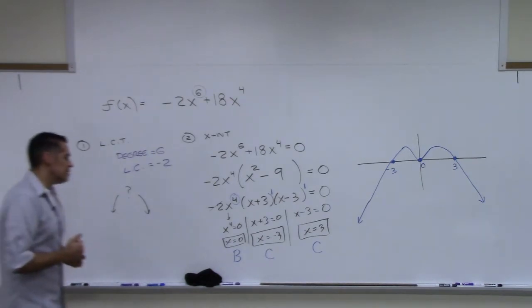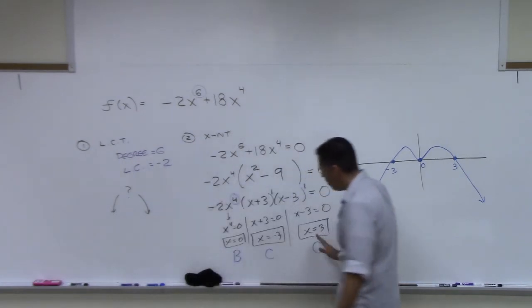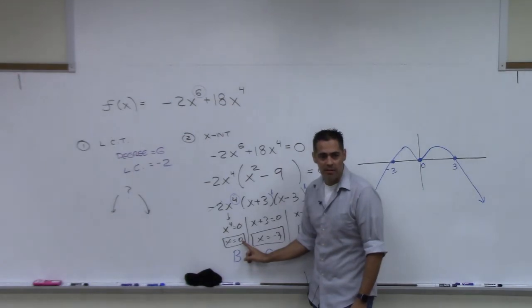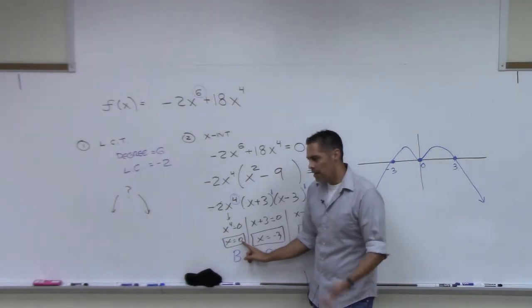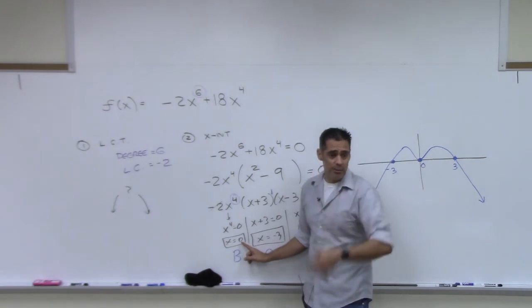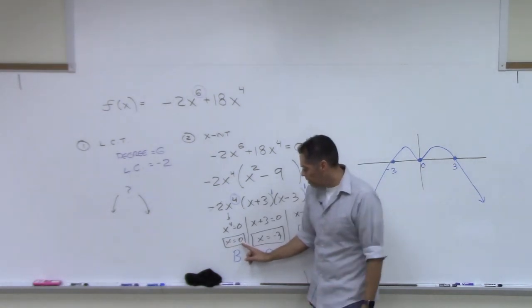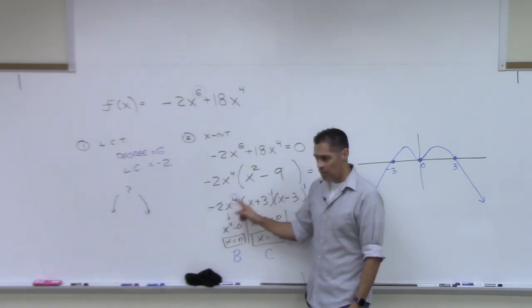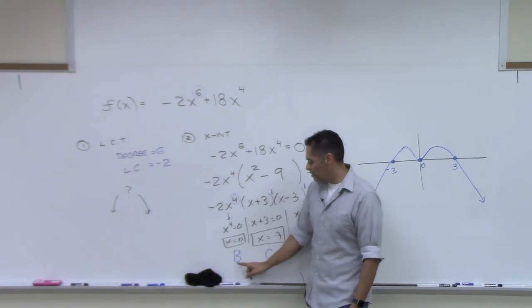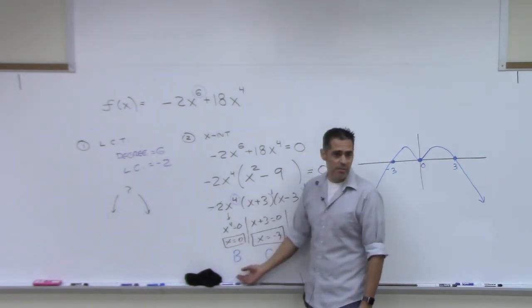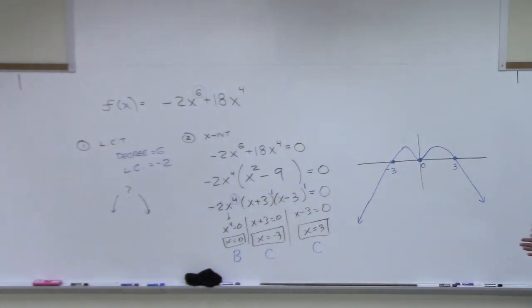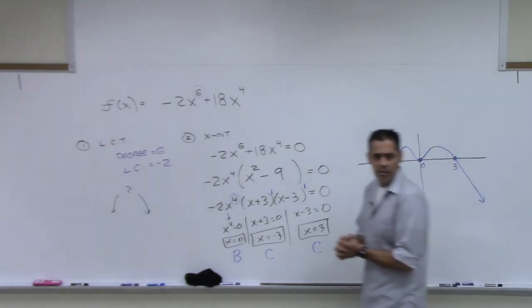Just be careful. The biggest mistake that I see on this is on the multiplicity. Students look at this number and say, is that even or odd? I gave a test in my STEM class, my 1414. They messed this up too, some of them. You're not looking at this number to see bounce and cross. You're looking at the power of the factor, which is called the multiplicity. That's the number that dictates if you bounce or cross. So this could be an odd number and have a 4 here and you'd bounce. It could happen. Okay? Questions there?